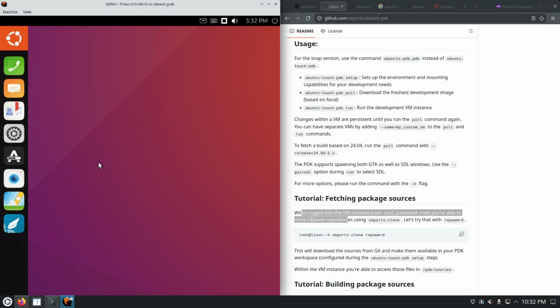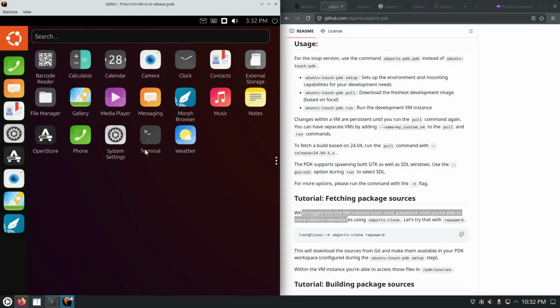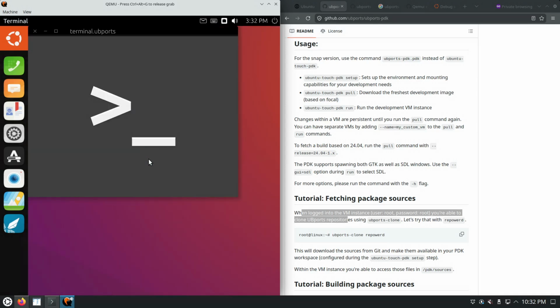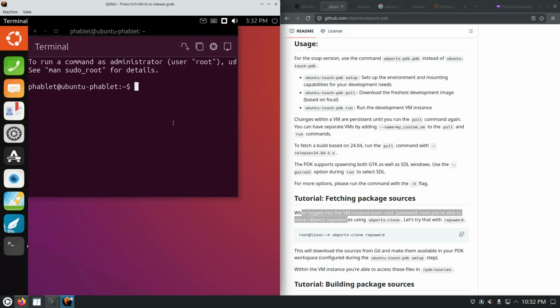Looks like a bug to me. sudo root. So sudo works, you need to enter the password of your current user.